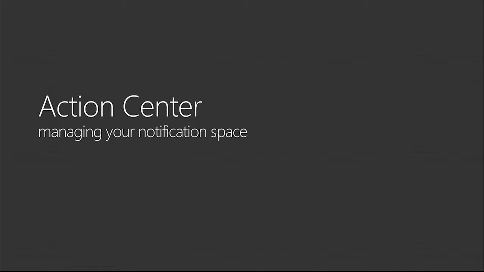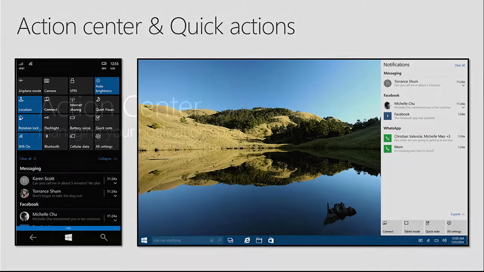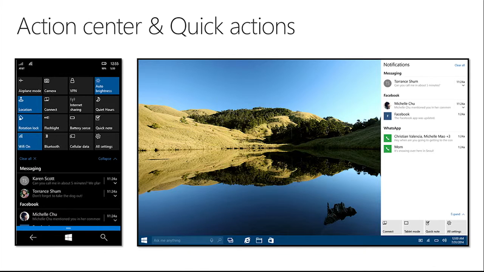Right, to wrap up this collection of stuff to do with notifications and tiles, let's just talk about Action Center. Action Center is that nice new feature on desktop, and we had it on Phone 8.1. All your notifications, your toasts and everything, turn up and are visible on your system. The desktop one is over there on the right, with this panel that comes up. We've got a nice icon on the taskbar to invoke it.